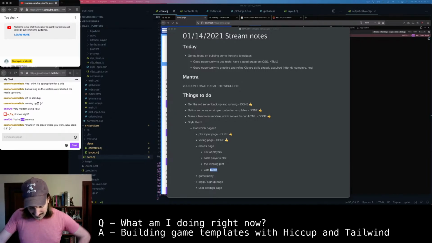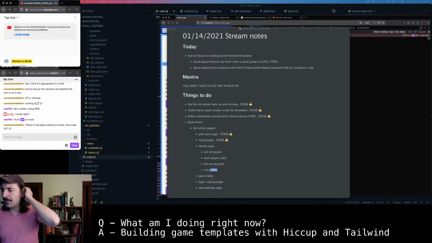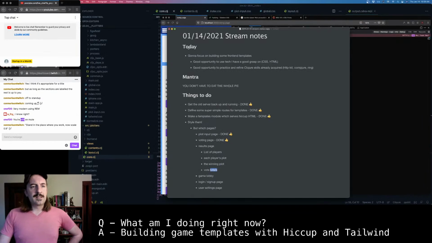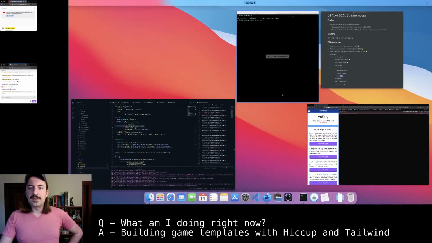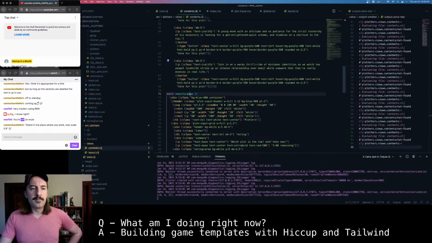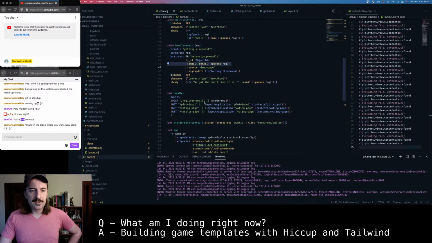Well, it's kind of a tricky layout question, isn't it? Yeah, we'll start with that. I'm not having any better ideas right now, so let's just start there and we can course correct if we're having issues. Okay, contents. Yep, results page, not the voting page, but the results page.